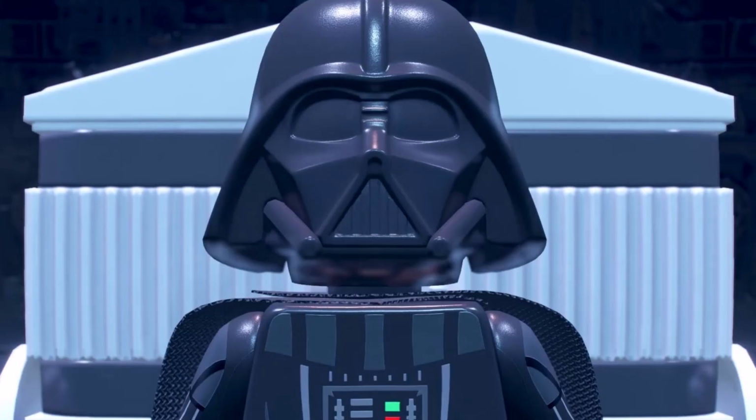The next figure is one that I think could be very likely, which is Darth Vader, and I have 2 versions in mind. The first was somewhat revealed in the latest trailer for the game, or a trailer that we had a couple months back, and we can see that Darth Vader has arm printing. I would love to see a fully printed Darth Vader with arm and side leg printing.